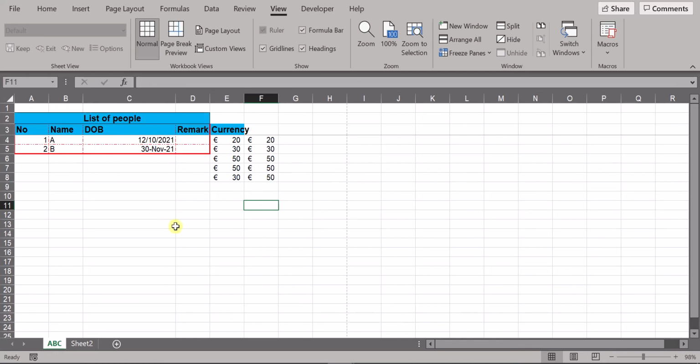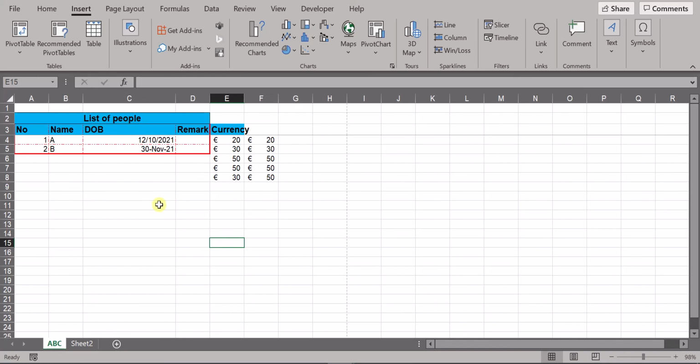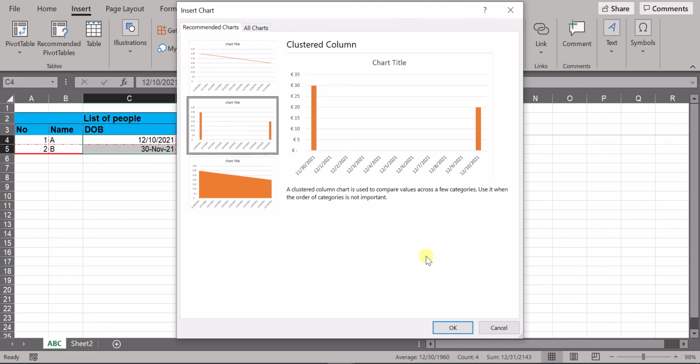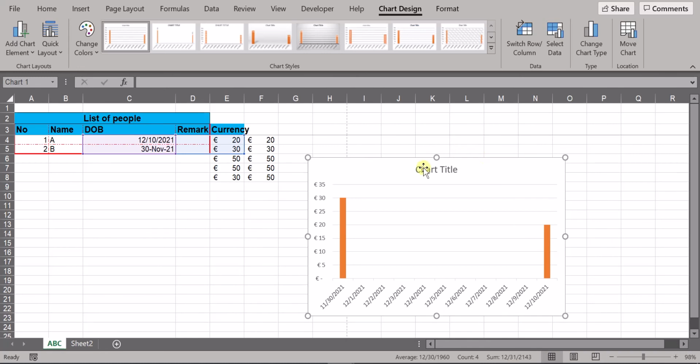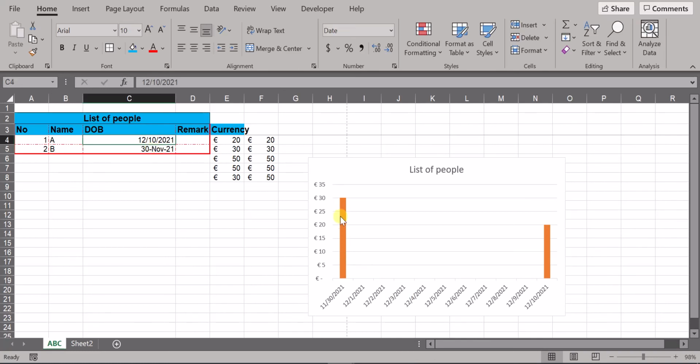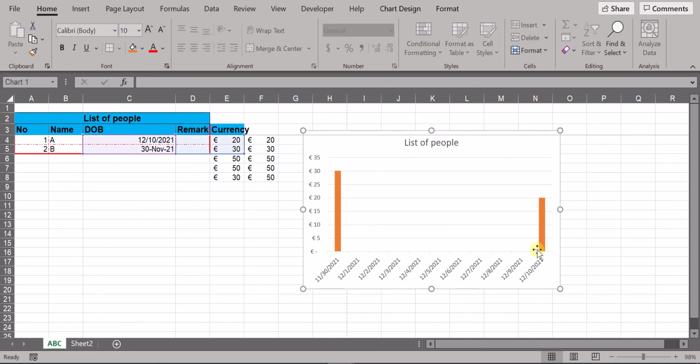In the Excel, we have a function where we can enter the charts. Like we enter the tab here, recommended charts. Also, we choose the area, the data, then we enter the charts. Here, that's the one. The chart title, list of people. How can we change the value here? This is the values. I will show you how to work with the table or the charts later. In the other video, I will tell you more detail about that.